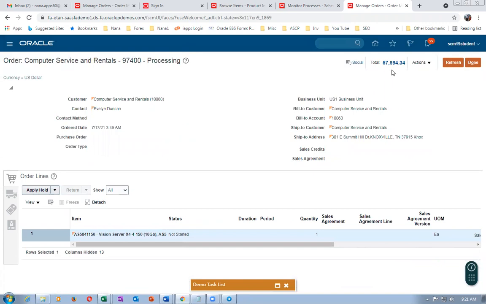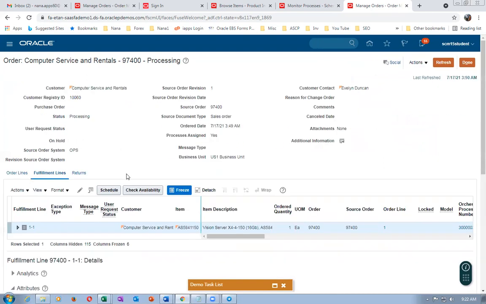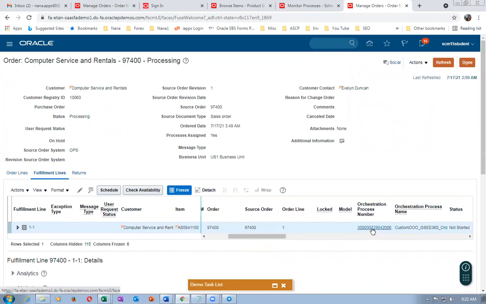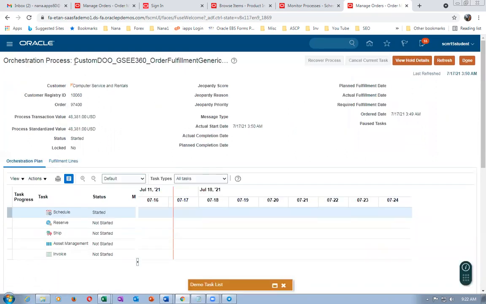If any of the instances are working, refresh it, and then go to actions and then go to switch to fulfillment view. We are switching to fulfillment view. In the fulfillment lines, you click on the DO now. There's a DO number. Go to the fulfillment lines and then click on the DO. So this is a distributed order orchestration, a workflow actually. And then if you see this now, custom DO is firing and click on refresh. I will now see whether it goes alert or not. If it goes alert, it will be great actually. Oh, it's scheduled. Good. If the custom DO is not triggered to that extent, we'll not see whether it goes fully to awaiting shipping.